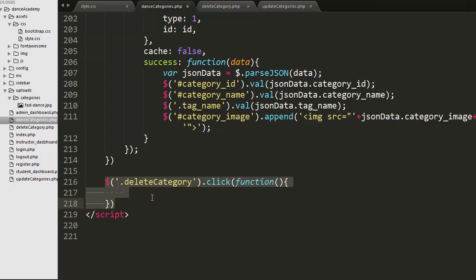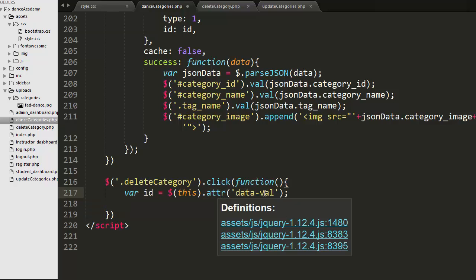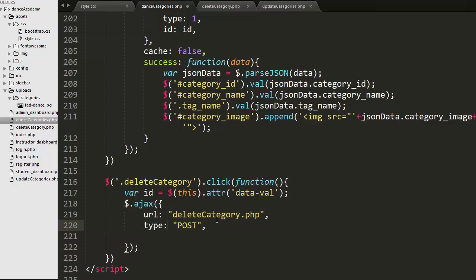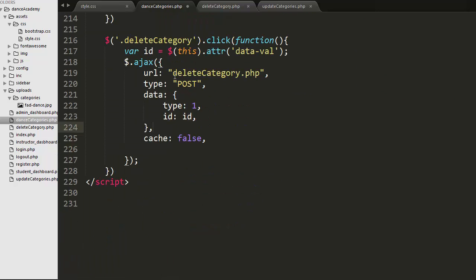So here, as you can see, I have used the delete category class to hit a click event listener, and with that event I will be accessing the data-id attribute, which is the ID of that category, and then I'm making an AJAX post request to the delete category PHP file, and that request will be a post request, and along with that request I am passing the ID of the category.